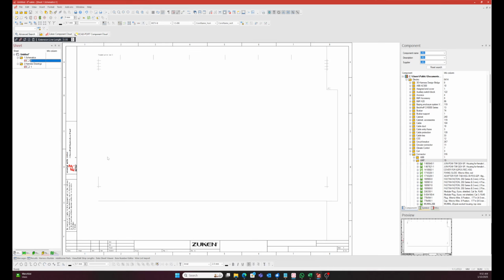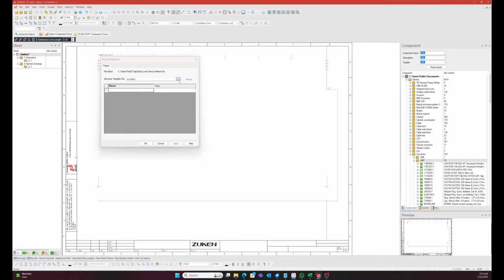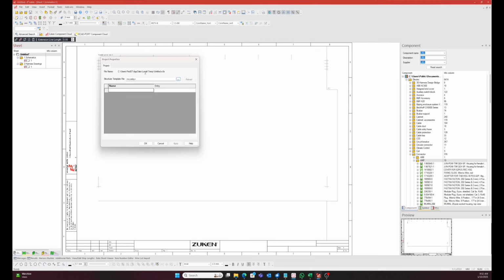So I have laid out my workspace as far as the project windows. I've got a sheet open. I have 2 sheets, 1 schematic, 1 harness, so I've already got a structure in there. If you want to do a more detailed structure in the project properties, you can add the XML. The default installation has a really good structure in the cooling water pump example.